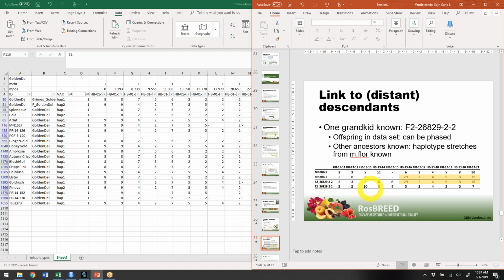So I could go in and look at this phased individual, this haplotypes data, and see where it was matching with its 3 other grandparents. And every time it didn't match with any of its 3 other grandparents, it must have meant that it got a stretch from floribunda, the 4th grandparent. Now, some of the haplotyping in M. floribunda was also nonsense because, again, it was not connected to the pedigree, but at least for the stretches that we are sure that came from floribunda, I was able to phase and determine haplotypes properly for floribunda. Unfortunately, not for everything, because this genome was not really fully represented in our data set.